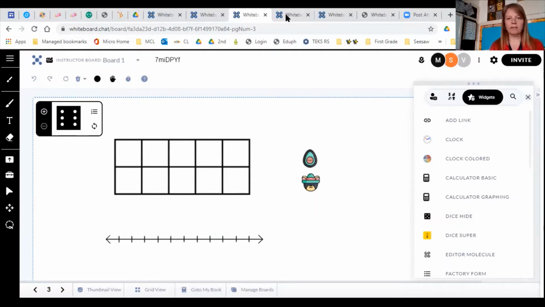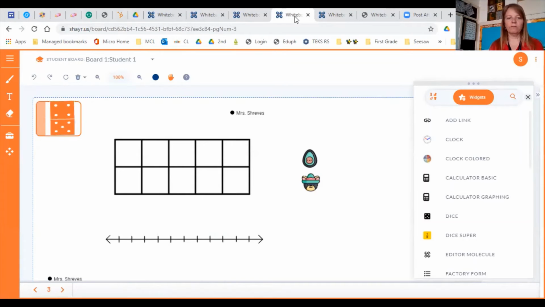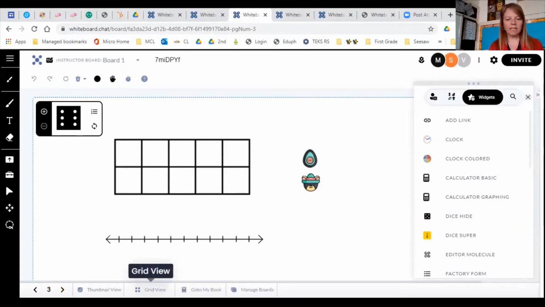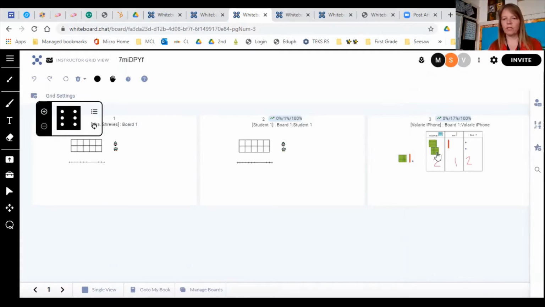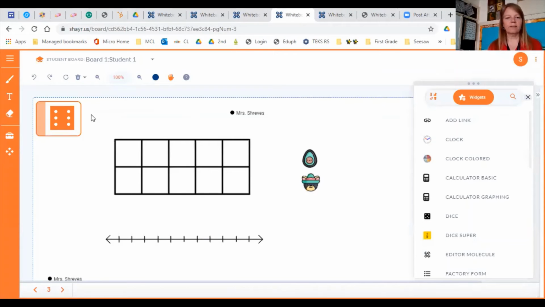Happen to roll a 6 again. So as the student view, there's their board. And if I want to see the entire class, remember, I can see it in that grid view. And I can see the third student as well. They have not changed to the page we're on. And I don't have that on my phone, so it's not going to change anymore today. So let's go as a student. If I roll the 6, I can take and select.